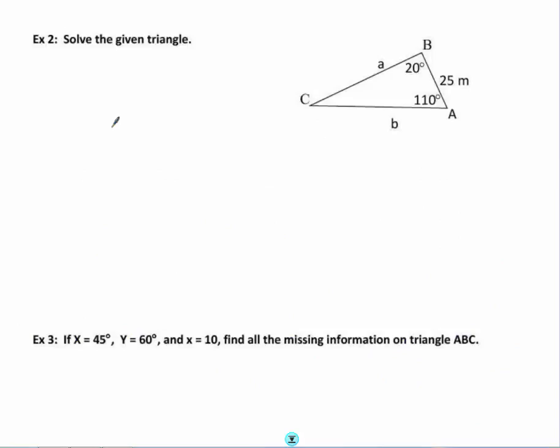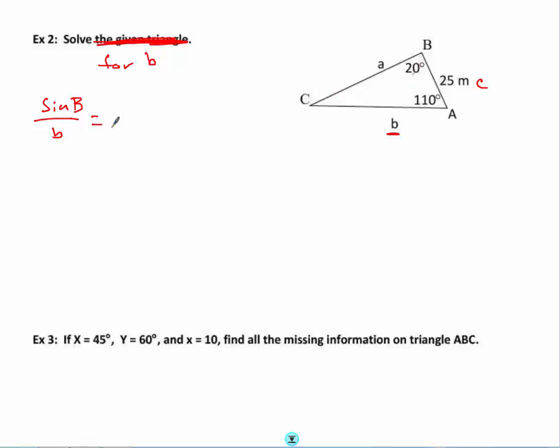So we're going to do one more example and then we're going to call it quits because this is pretty easy stuff. Instead of solving the given triangle, we're not going to solve everything. Let's just solve for side b. Well, that tells us for sure that we're going to use sine B over b. But for our other ratio, we're either going to use sine A over a or sine C over c. Now when I look at my picture, I see I have angle A, but I don't know side a. And I have side c, but I don't know angle C.